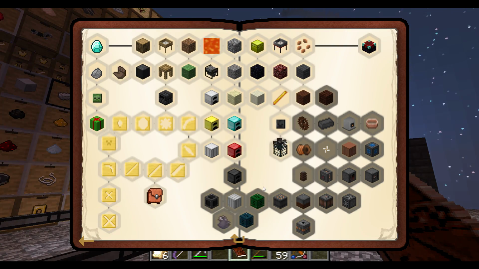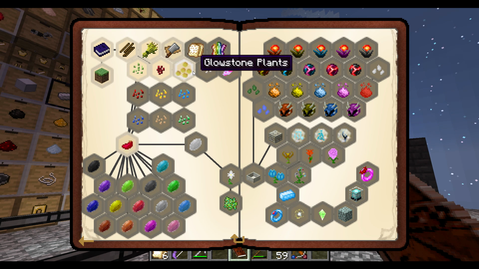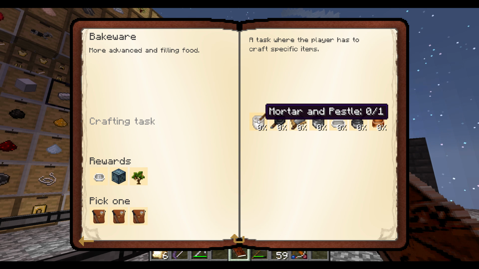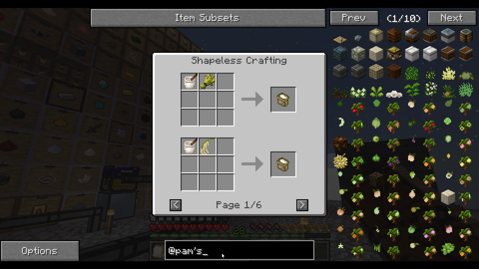Right, so while that is burning away, I suppose we can take a look at... well, let's see if we can do anything in beta. What they want is glowstone plants and bakeware. So let's go ahead and make some bakeware. Pam's Harvest. Let's search for that. No, that's not the way you search for it. You do that. Then you type in Pam's... And here we go. I think this is Pam's Harvest.